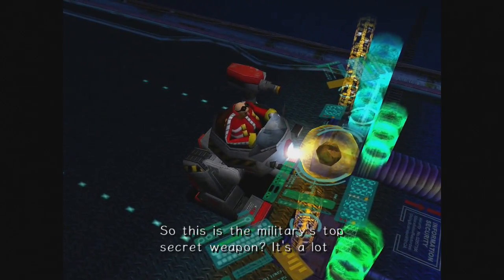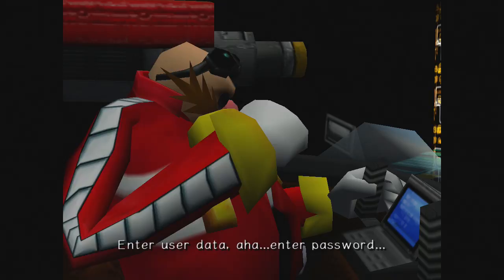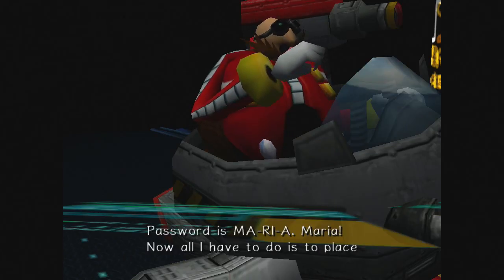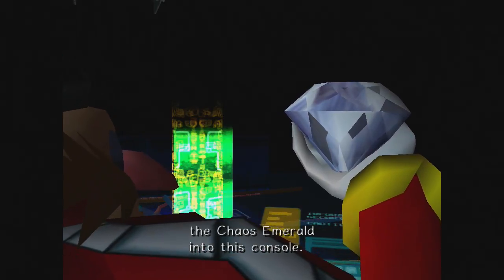So this is the military's top secret weapon. It's a lot smaller than I expected. Enter user data. Enter password. Password is Maria. Maria. Now all I have to do is to place the Chaos Emerald into this console.